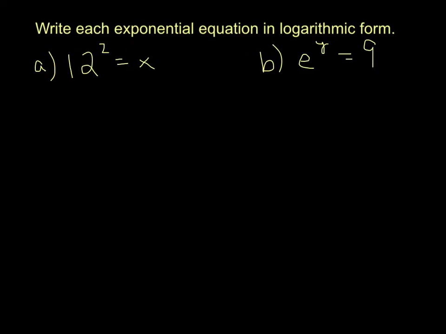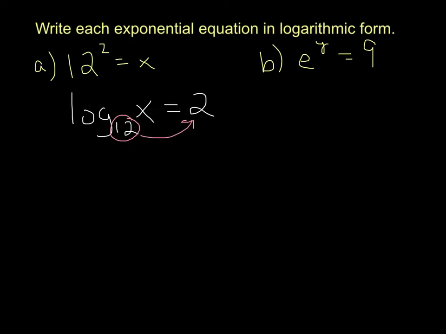And we can go in the reverse as well, okay? Since I know that the base of the log and the base of the exponential have to be the same, I know that this is going to be a log base 12, okay? And since 12 squared is equal to x, I know it's log base 12 of x has to be equal to 2. And I can check that by going in reverse. 12 raised to the second power would leave me with just the x left over. Okay, so I know I've got everything in the right order.